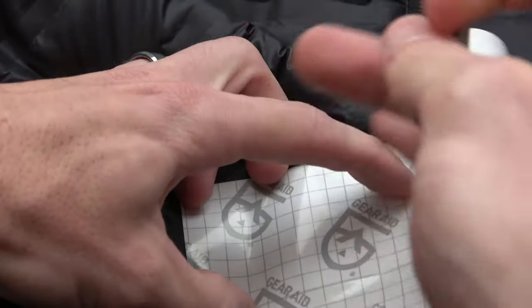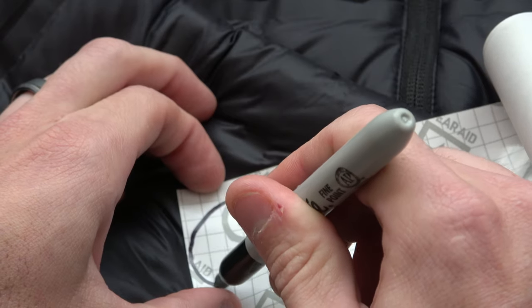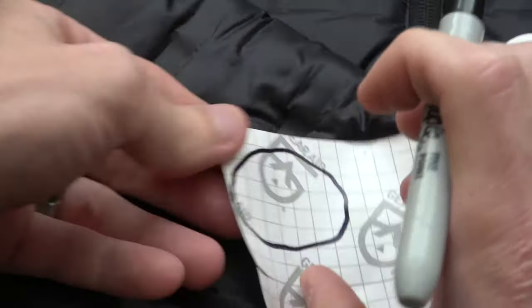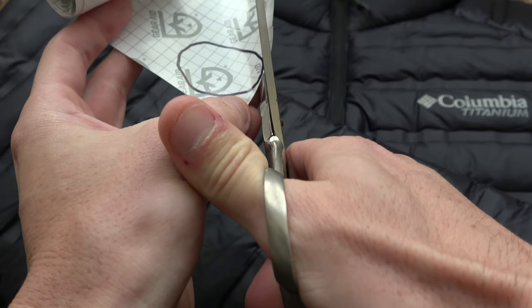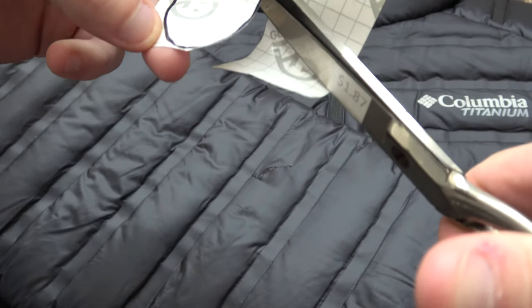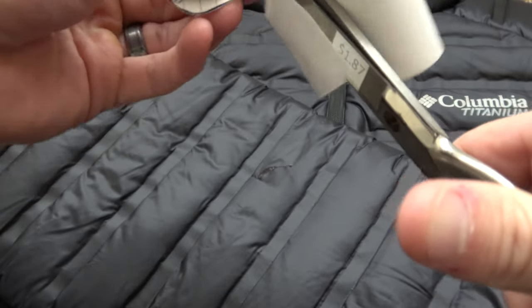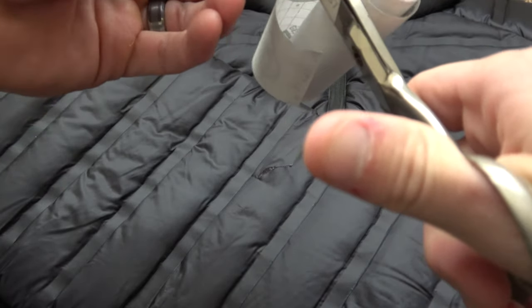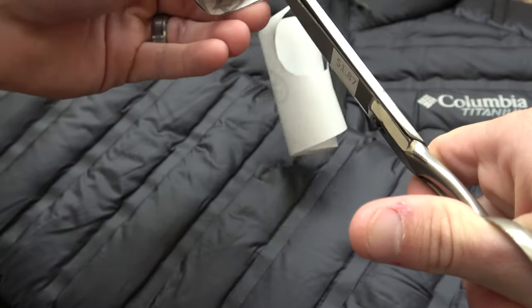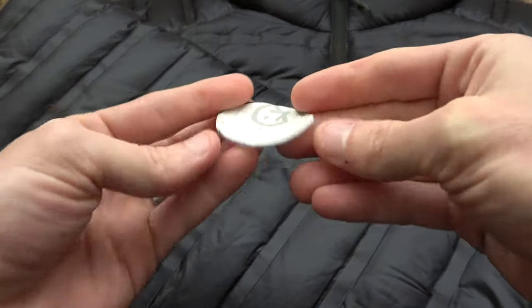I'm gonna place the patch over the damage with about a half an inch to an inch around it because you wanna have really good adhesion, and the more surface area that you touch, the better adhesion you're gonna get. And I'm just going to trace a nice circular or an oval patch over that. The reason you want to cut into a round patch is because it doesn't give the repair any sharp corners to snag on. If it was just a square or a triangle, it'd be a lot easier, in the wash or if it were to rub up against something, to snag a corner rather than a smooth surface. Highly recommend that you create your patch in a circle.